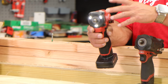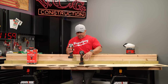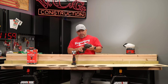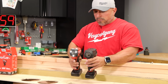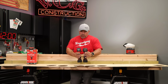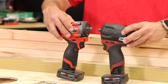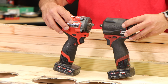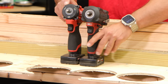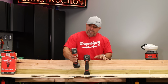We're in speed 3 here, right out of the box. We have a full battery charge. Now, here's the deal. We do have the rubber boot on top of our Gen 1. And based on what I could see, the new tool is more compact, at least in the girth. It's almost wider than it is long. Height is almost identical. It looks as though the new tool is actually taller. It has a belt clip on it.